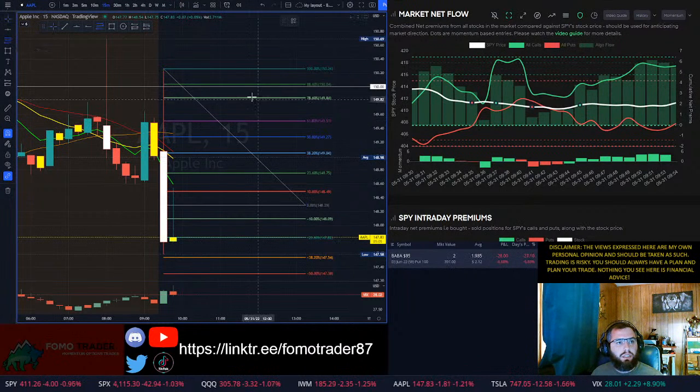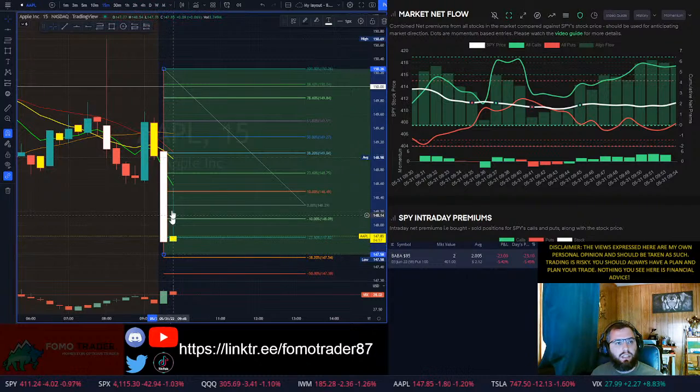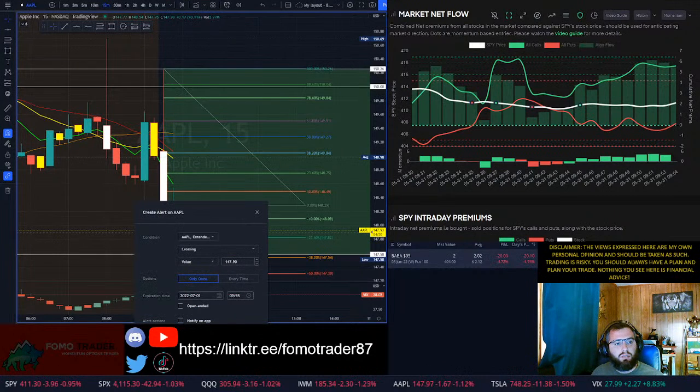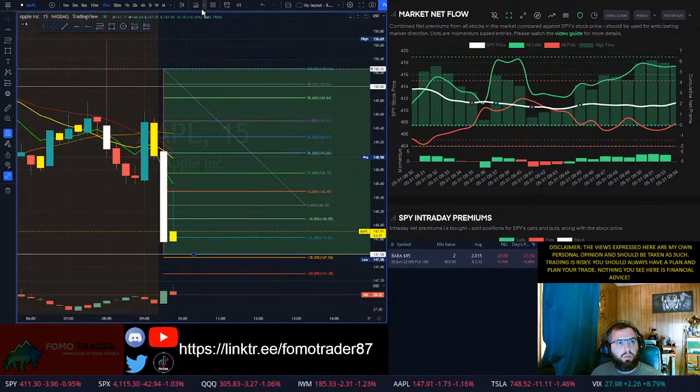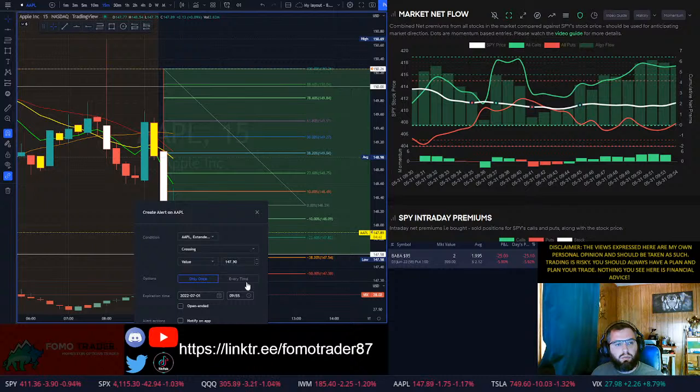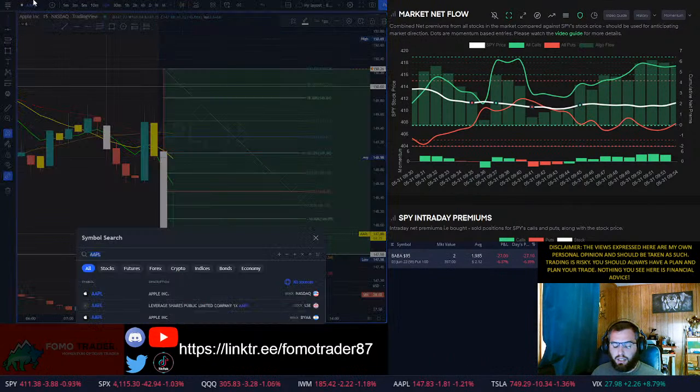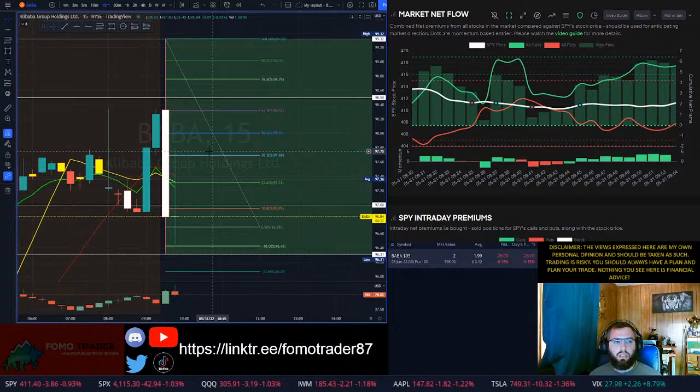Everything's just kind of range bound right this second. So, whoops. We got our 15-minute ORB here on Apple. And we've got our high and our low. So we can go ahead and set up some alerts here. 150.26 would be the top of the ORB, and the bottom of the ORB is 147.58. So we'll set up alerts and we'll wait for these to be broken. There's no sense of taking a trade when it's inside of this ORB. It'll just eat up your premiums.